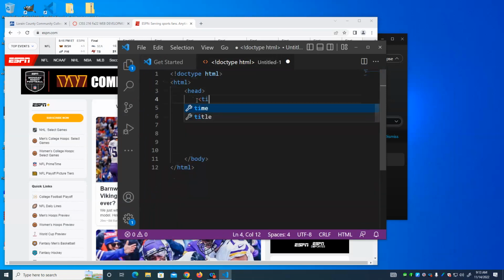We're going to call this our spoiler example. Because what we're going to do is put on this web page some spoilers for Star Wars. All right.